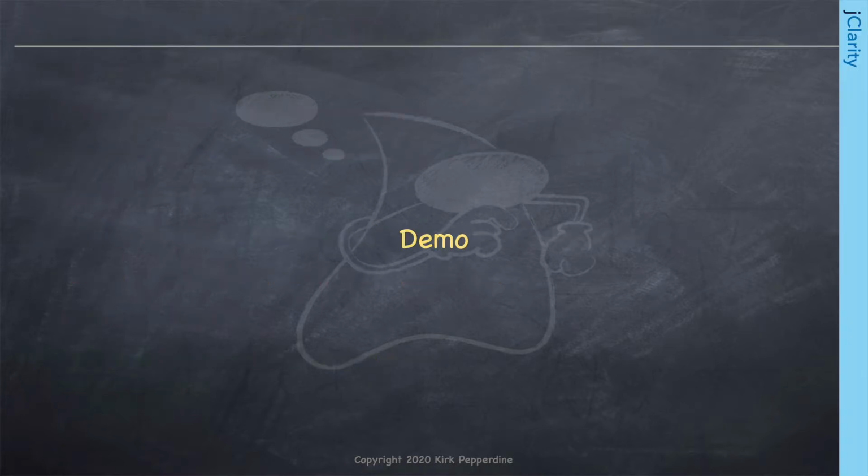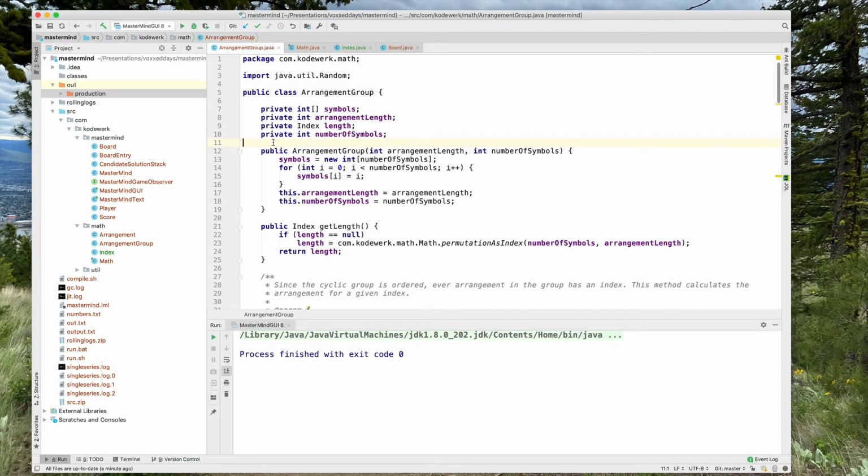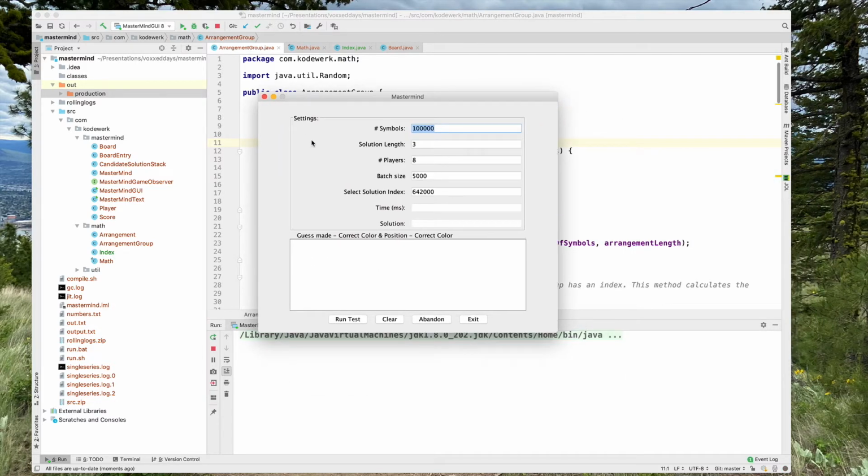Let's start with a demo. I'm just going to demo a small application. Let's start by looking at this game simulation, Mastermind, for those of you who might be interested. I'm just going to run it here. I'll have to drag it onto the screen so we can all see what's going on. Normally we use colors. In this case I'm going to use numbers just because it's simpler and it provides us with a much bigger solution space.